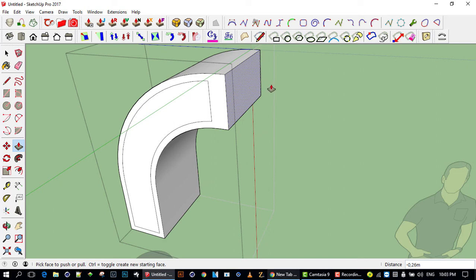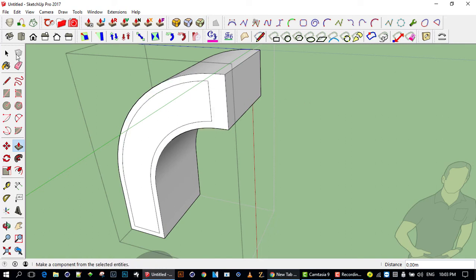I keep the push-pull as my go-to tool, even though I use the Fredo joint push-pull tools quite a bit for advanced work. I didn't want to change my push-pull shortcut key away from the P, so I still keep that as my push-pull tool. And I've made the J, which stands for joint push-pull tool, to be the other one.